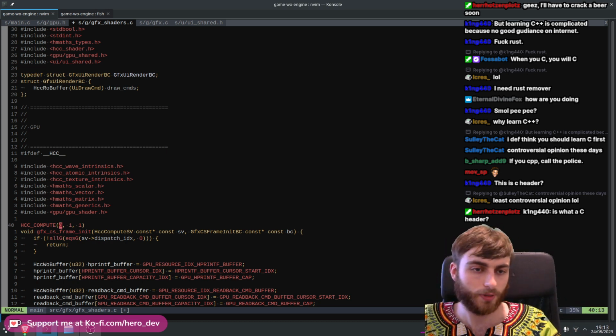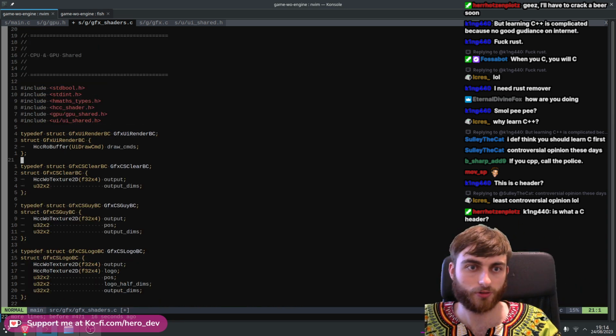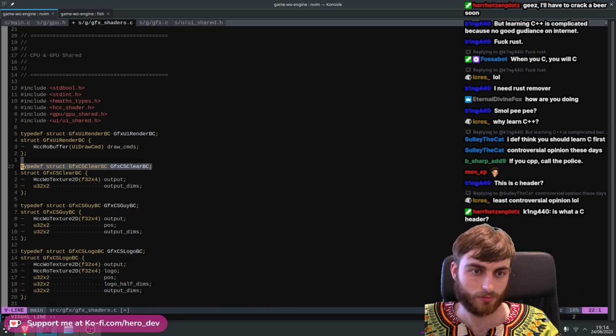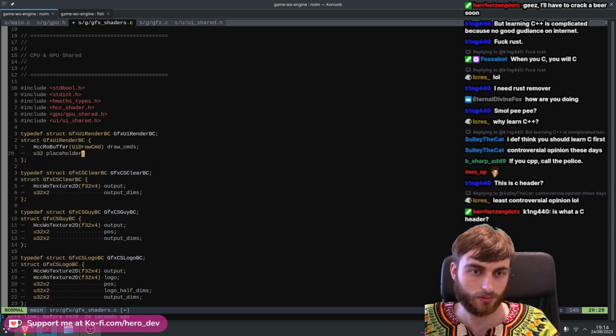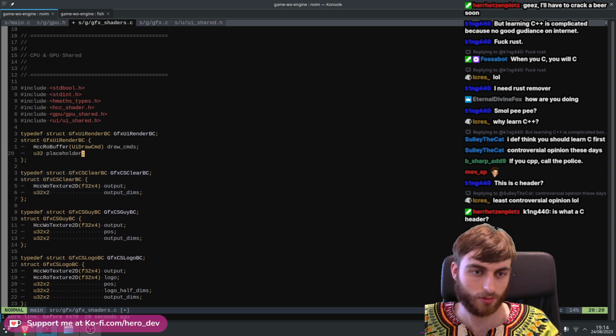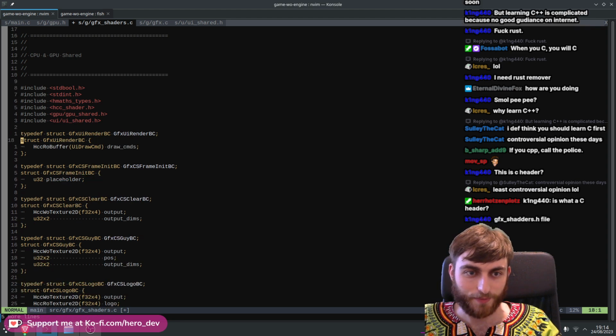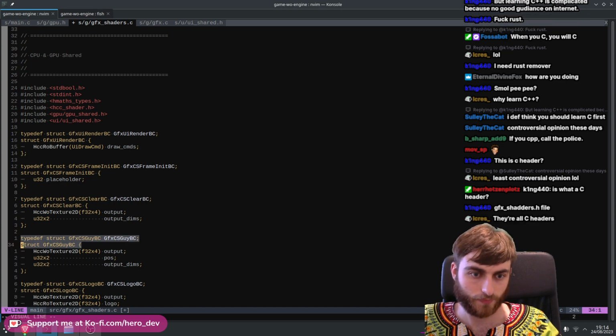Yeah, we'll do 8x8 local size. Oh no, we need the clear. Shoot, I shouldn't have got rid of the clear. We need the clear. Crap. Give me a sec. Why do they make it so easy to delete code, you know what I mean? So we need frame initialize and clear. The other two can go.